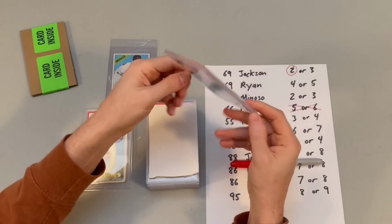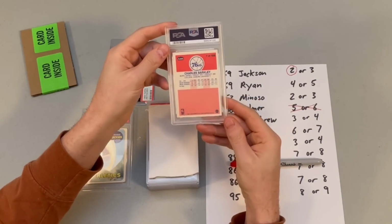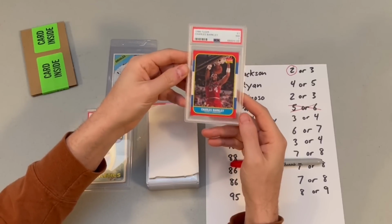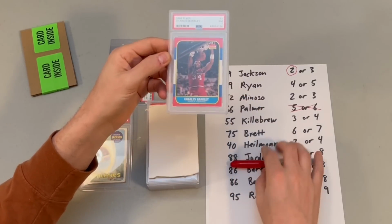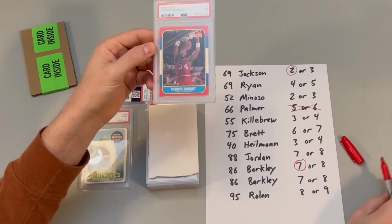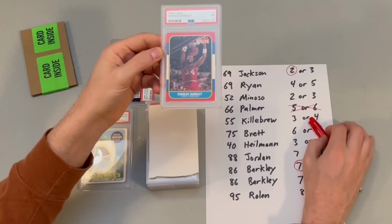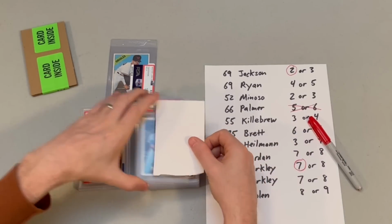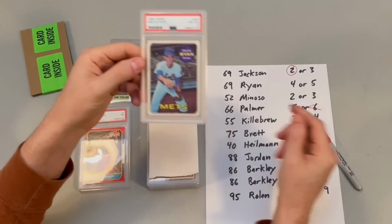Sent in 2 Charles Barkley rookies, 1986 Fleer Charles Barkley rookies. I was looking for a 7 or 8 on both of them. They're both really sharp, but clearly not 10s or even 9s. They both had really minor issues. I was secretly hoping for an 8 on both of them, but the first one here got a 7, and you'll see the second one coming up in a bit.